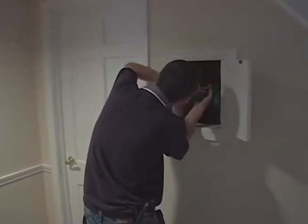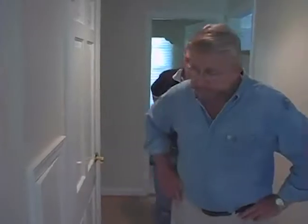Well, typically we like to look for closets that line up from the first floor to second floor, and that'll allow us access to run the pipe. You see it? Yep. We've got one here. When you say line up, what do you mean?